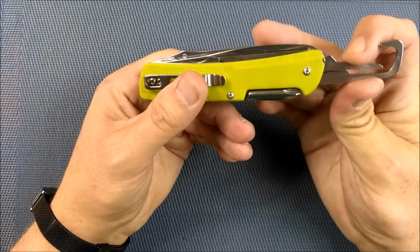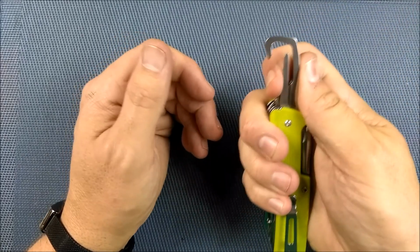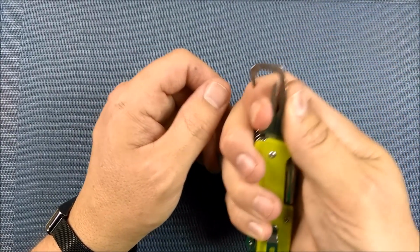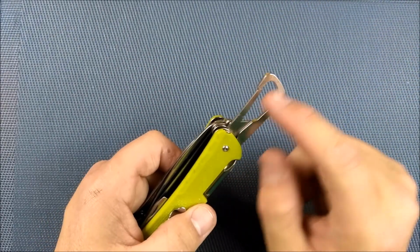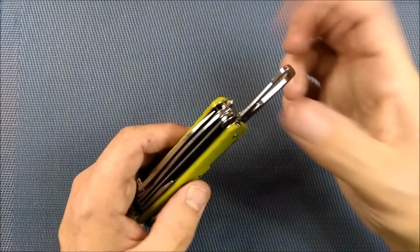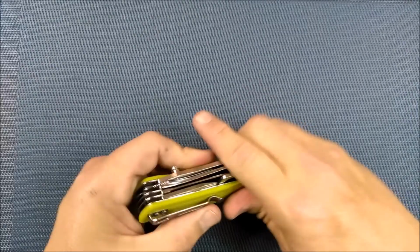And that works very well. It's got a nice spring on there. It's easy to activate, to clip something on, and very easy to click open to take it back off. I like that a whole lot better than the ones that are really small and hard to use. So I don't think this is a waste of space at all, because I think there's a number of people who are going to use that.